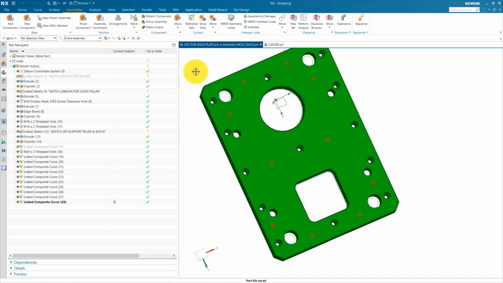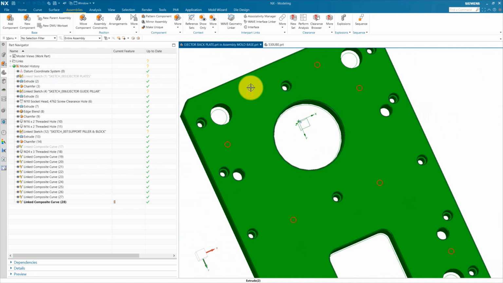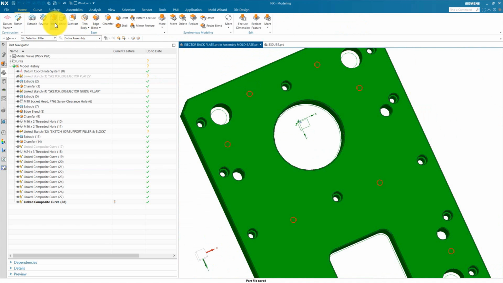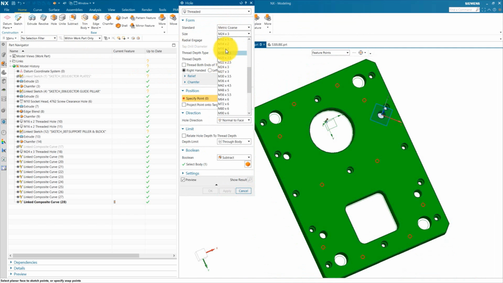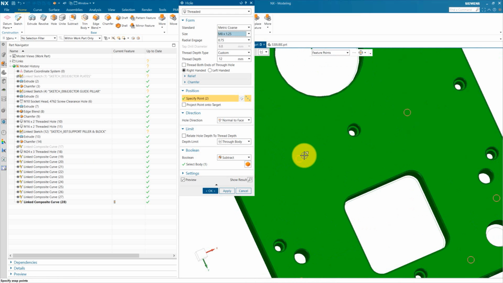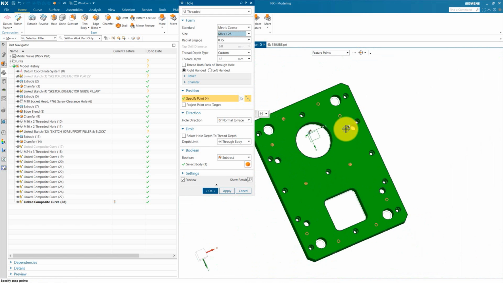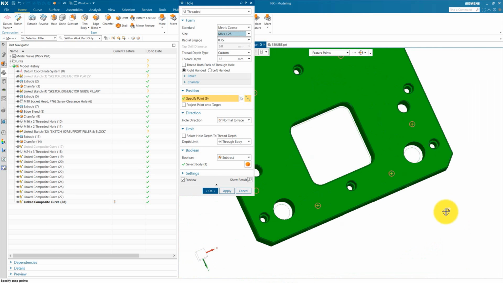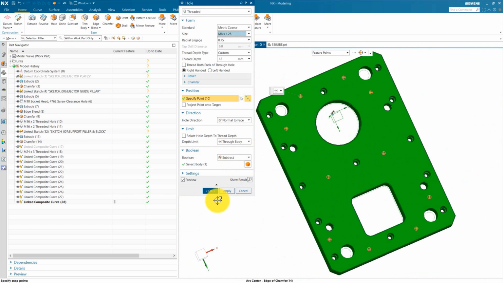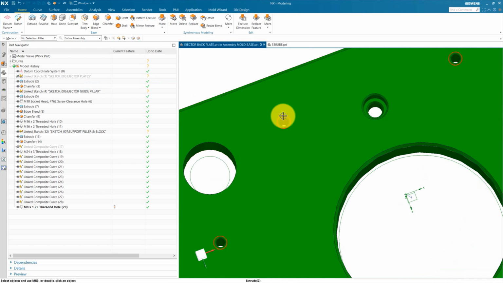Okay, and now we know we use M8 inside our ejector rest button. So here we are going to use an M8 hole. So go to hole, and we are going to use a threaded hole in this M8. Okay, and take the center of the composite curve which we created. Press OK. Now you can see it's created through all.